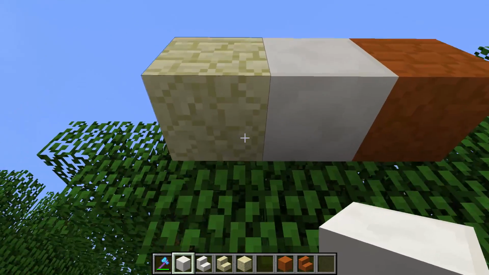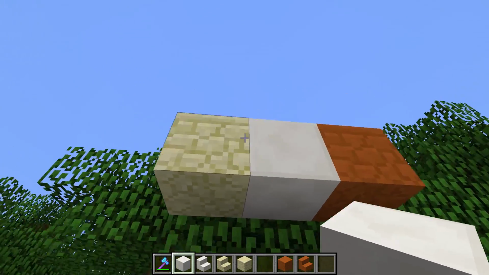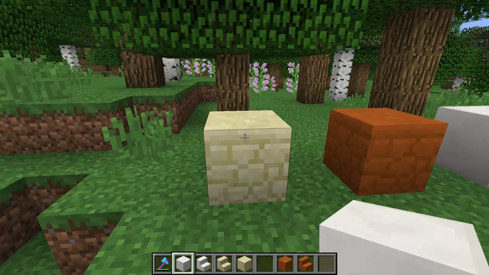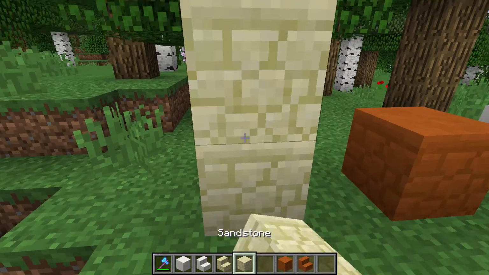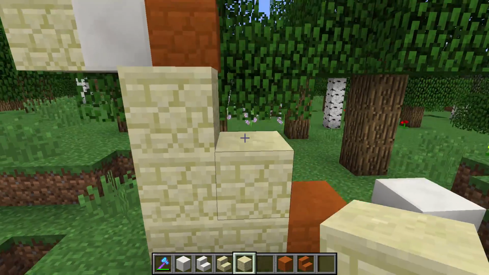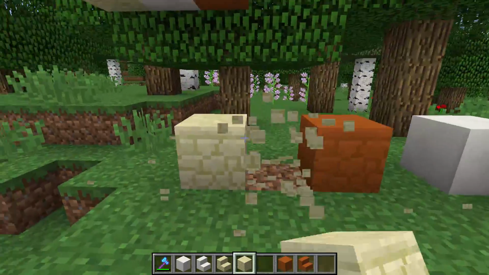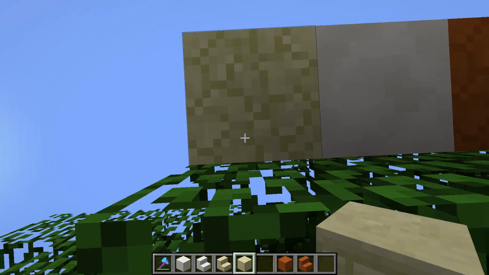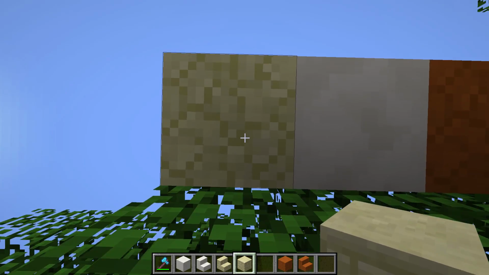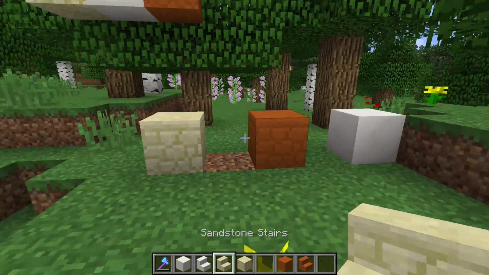And same thing with the bottom of sandstone. If you look at the side, you get sort of this lip right here, which you'll always be able to see when you stack it up just like this. You can see those vertical lines right there from far away even. And just a clean sort of, this is almost like cobblestone without that line, is not available. But you can get to it by using stairs.